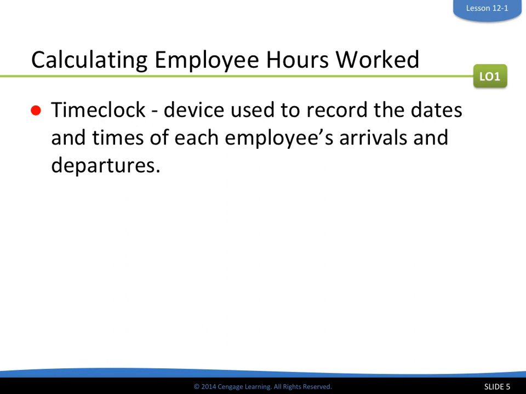A time clock is just a device that records the date and time that each of my employees arrives and departs. A lot of retail businesses, maybe restaurant businesses, are going to use a time clock where you punch in and it's going to record when you got there and when you leave. A lot of businesses now just use timesheets. You fill in the time that you were there and you turn that in as a piece of paper.